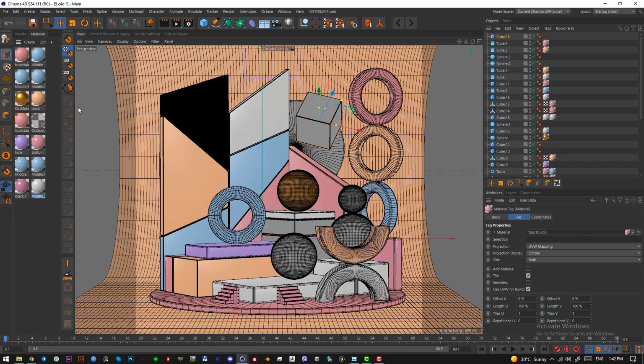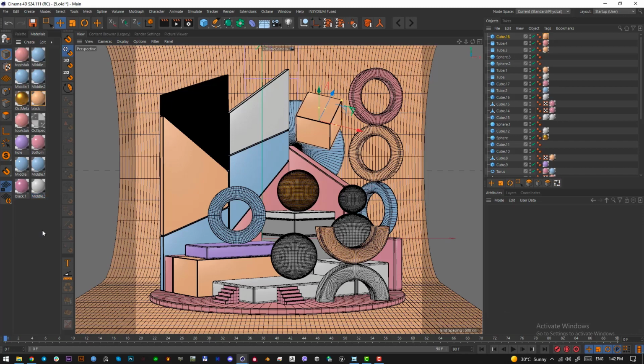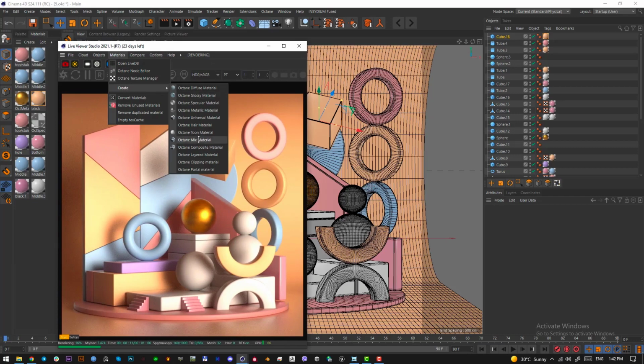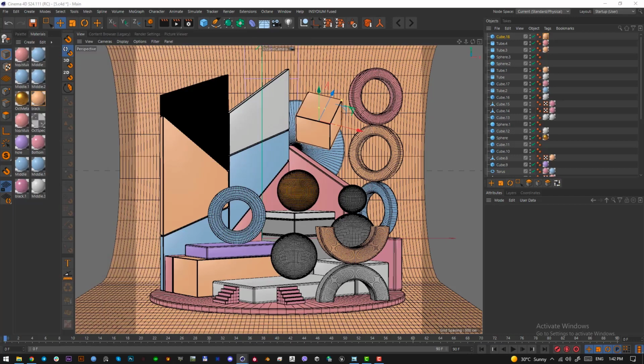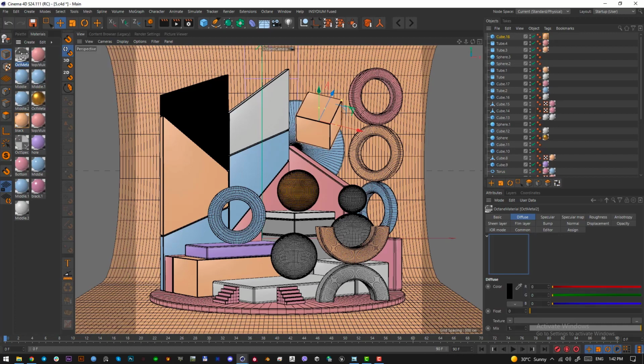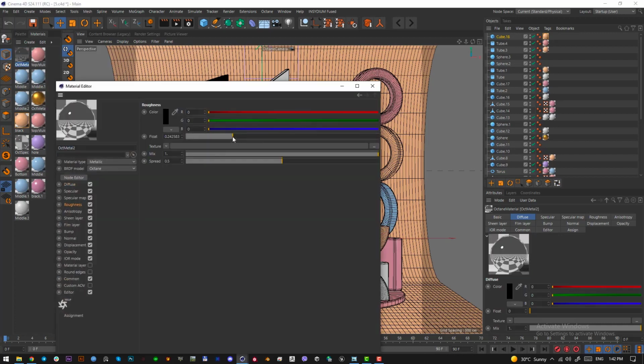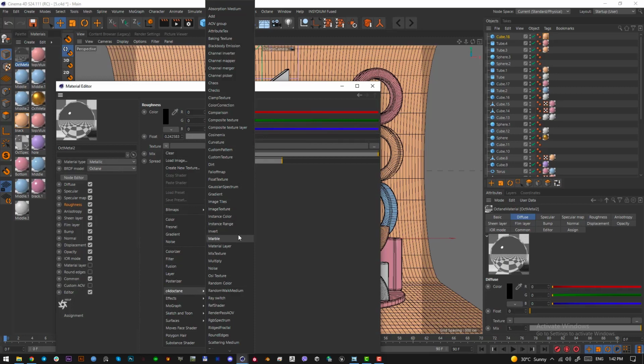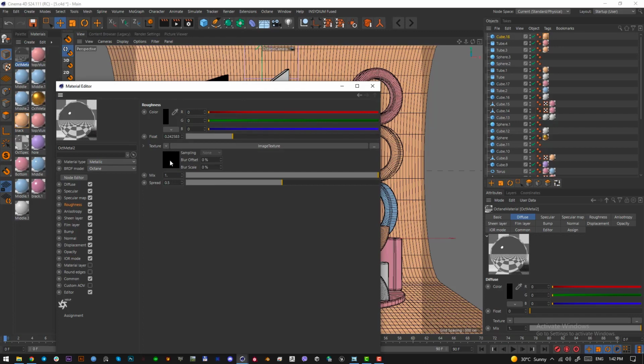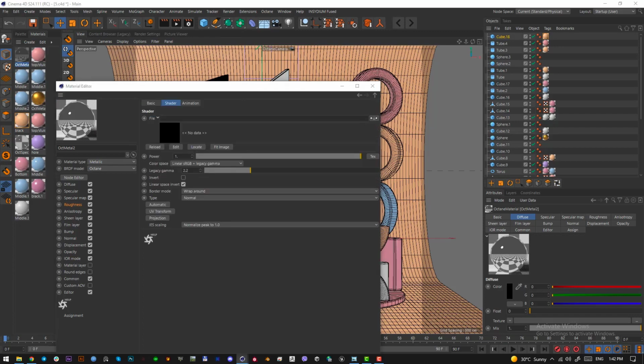I have probably shown you previously, but I'm gonna explain it now. You can find on the web, I'm not sure who is the creator, but I will mention him, these roughness textures that are really cool, and you can use these. Let's just create metallic textures for the Octane metallic, and for the metallic one I'm gonna jump into roughness and make it a bit rough. And for the texture, I'm just gonna load the texture I'm talking about. So go for the image texture and click here, of course, and load the texture.